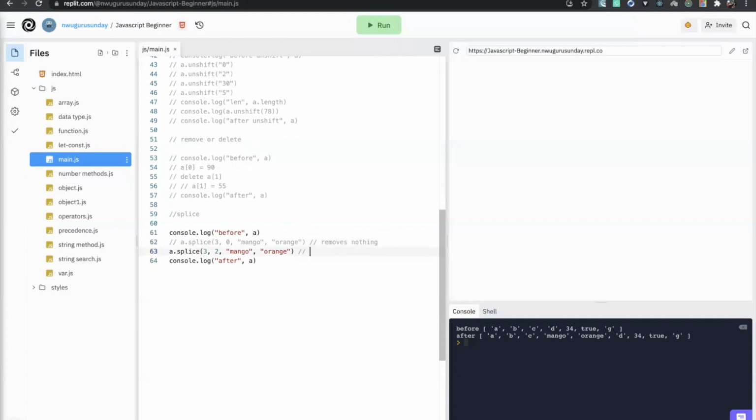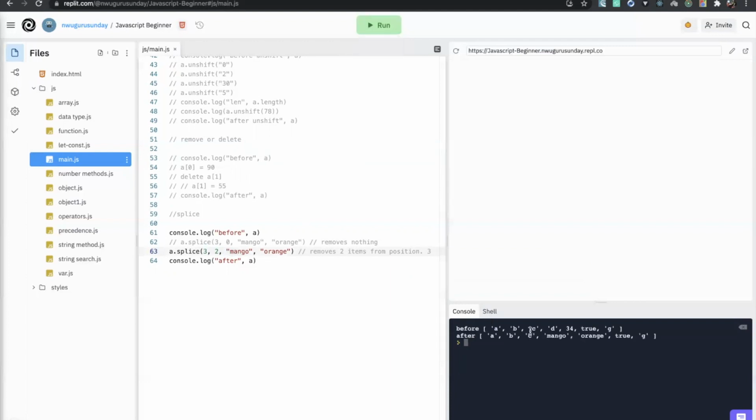This one removes 2 items. It removes 2 items from position 3. I want you to take note of that because this is very important.